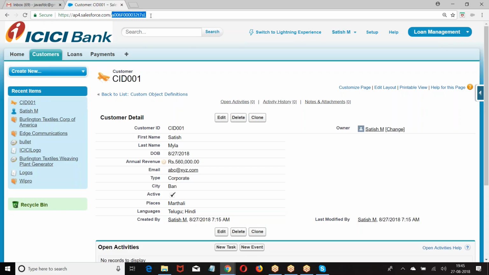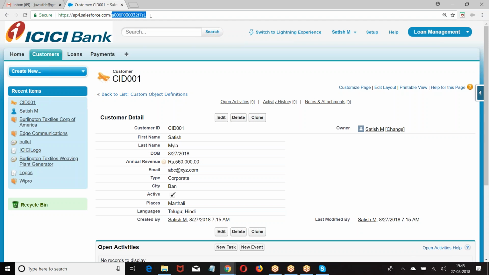Now I want to create some fields which are called formula fields. A formula field means the value of this field is calculated based on the existing data. We want to compute some value based on the existing data.